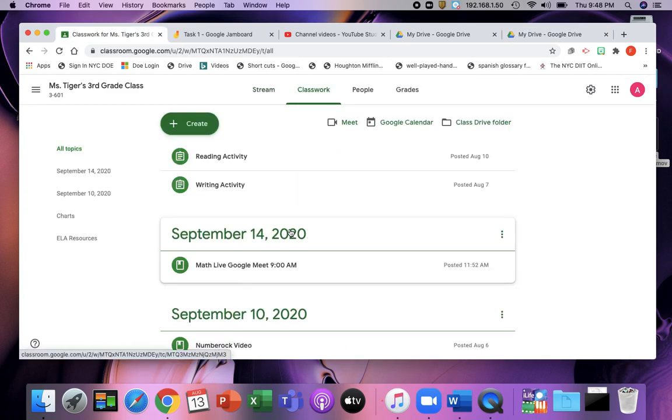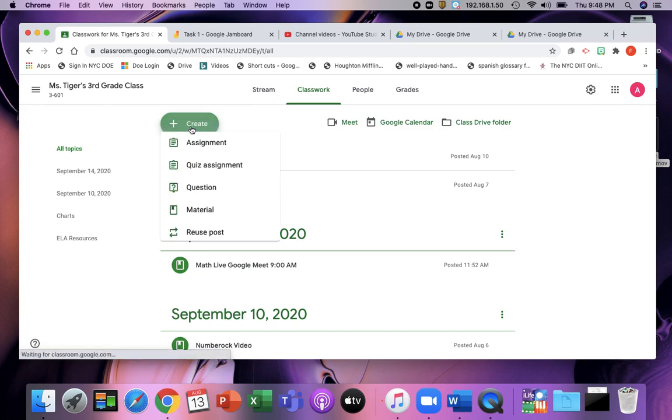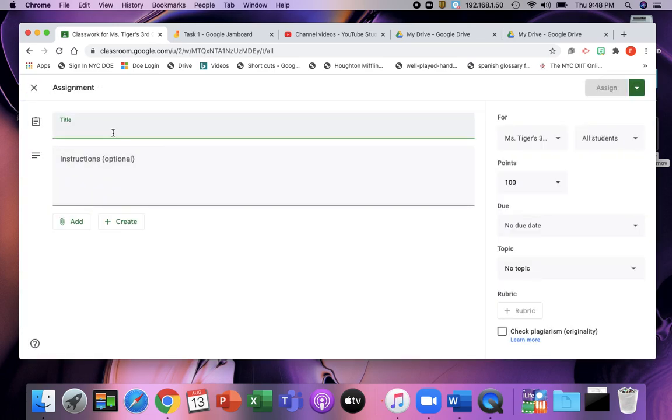So I'll add to this September 14th. So I'm going to create an assignment, and it's going to be array. Oh, well, if it's going to be math. One day I'll learn how to spell activity. Activity. Yeah, there it is. So I'm going to say use the drawing tools on the Jamboard to answer the questions.